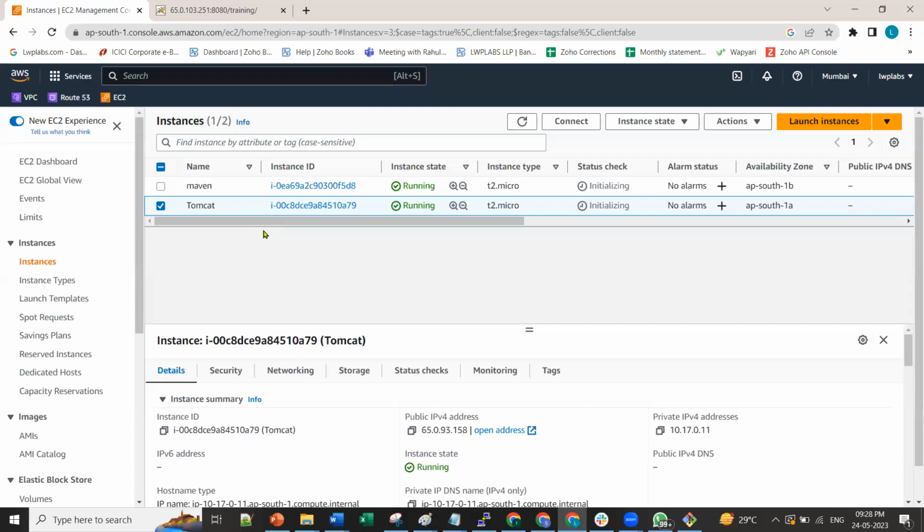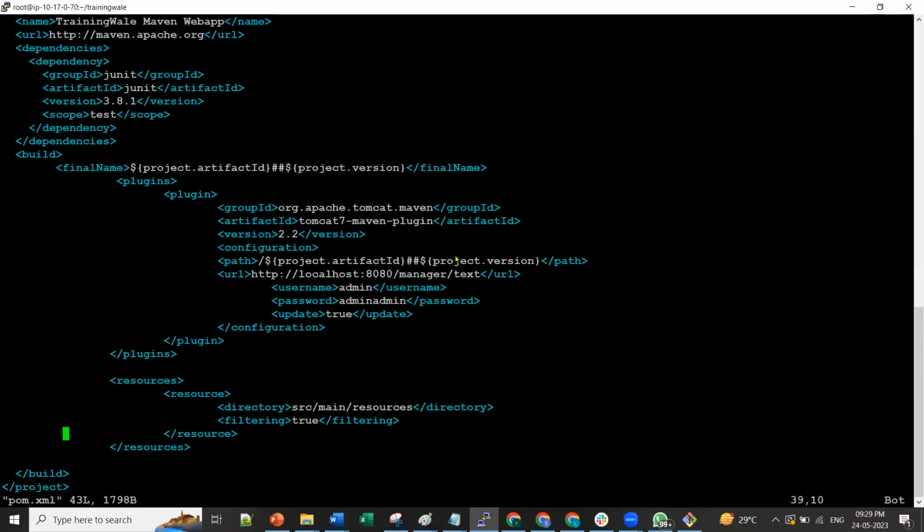If you and your wife are in the same room, same home, why would you go outside and then come inside to meet your wife? No, right? We will talk to them by going from inside to inside. So that is why you will copy this private IP. Okay, and you will see here there is something called localhost. You will change this localhost to this private IP. Why are we changing this localhost here?